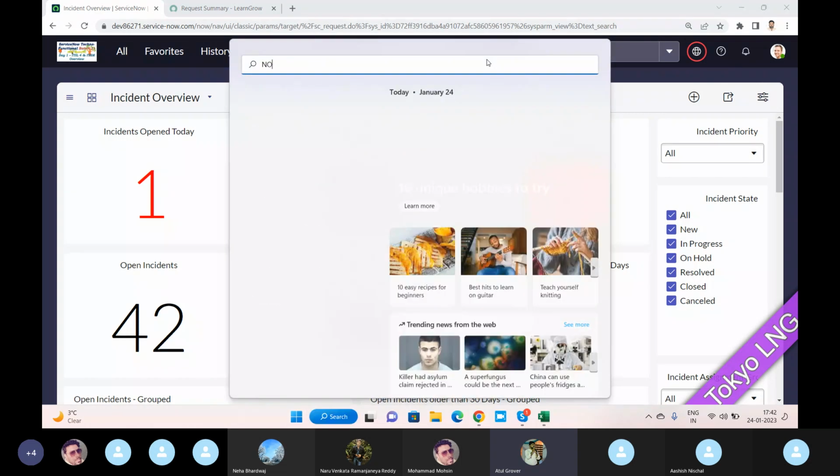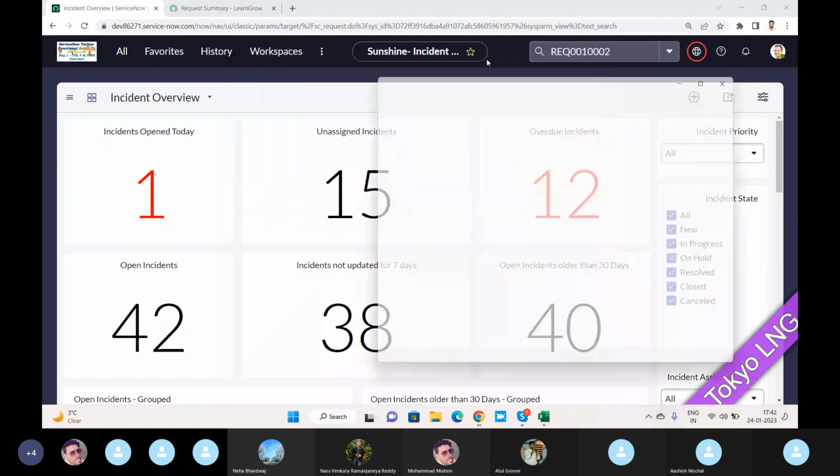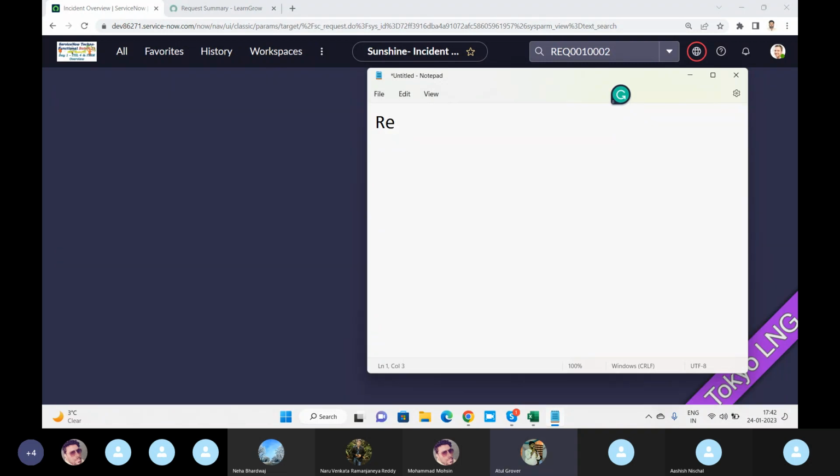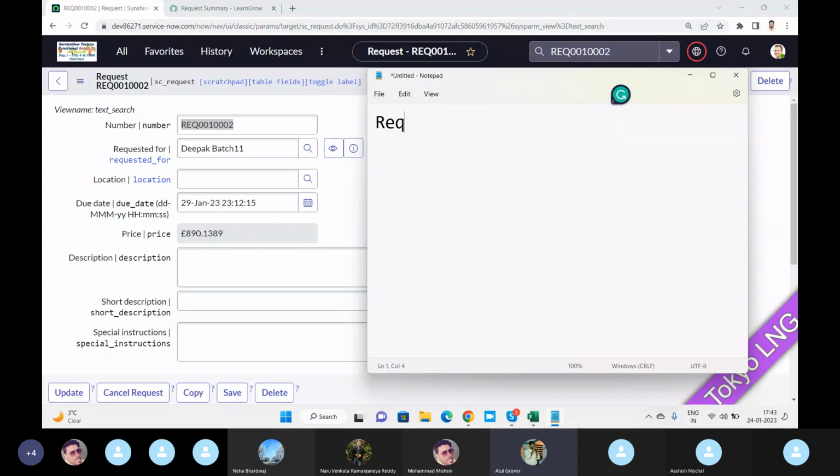So whenever you work on request management or the service request catalog, a total of 3 records get generated. Number 1 is called the REQ. What does this mean? This is the parent record.